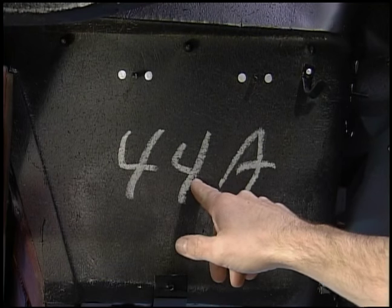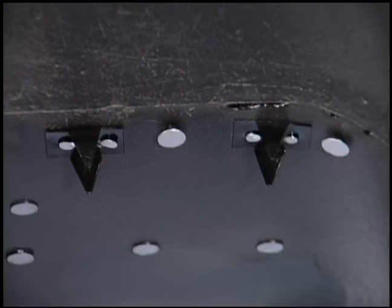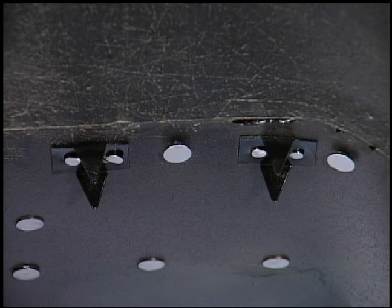You can also see the original markings we found when this car came apart — we've duplicated them as well. If you look at all the clips in here, when the car went down the assembly line these clips were painted black and then riveted on. Since we're not going to remove all the rivets, we hand painted all of the clips and all of the rivets to duplicate that original look.